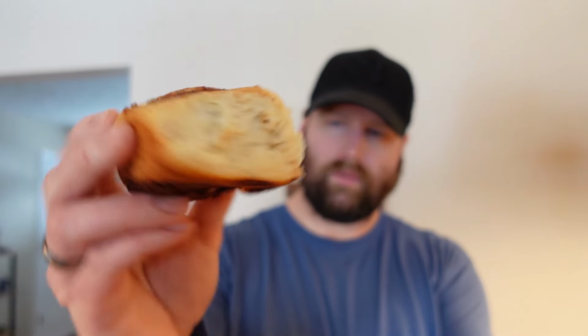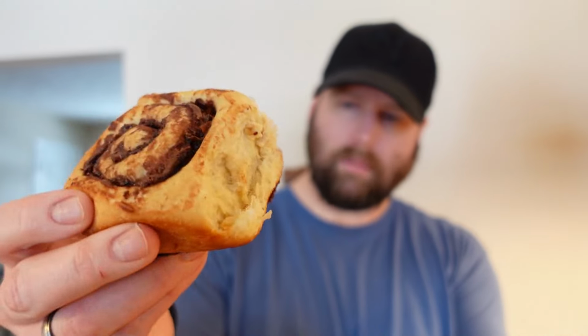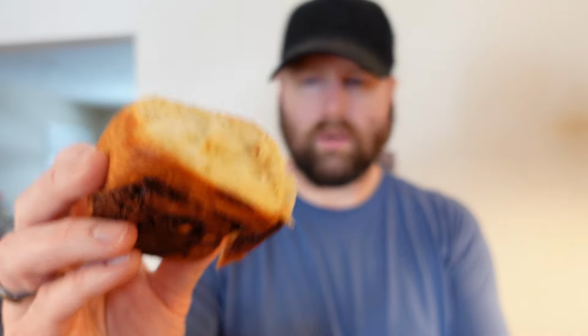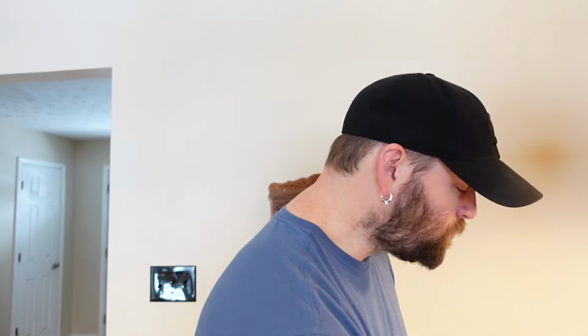Look at this beautiful, beautiful roll Angela K made. It looks great on the bottom. It looks great on the top. Wonderful. I bet it even tastes good. What do you think? Surprise. It's so good. Perfect. Beautiful balance of the hazelnut and chocolate hazelnut spread and a roll. Perfect. What a perfect breakfast pastry.